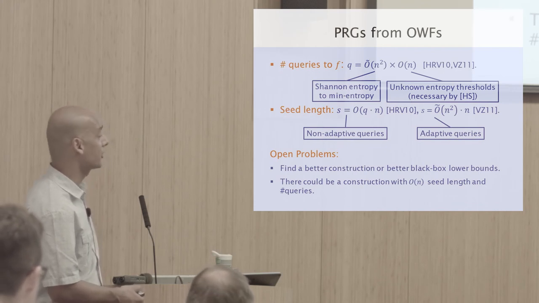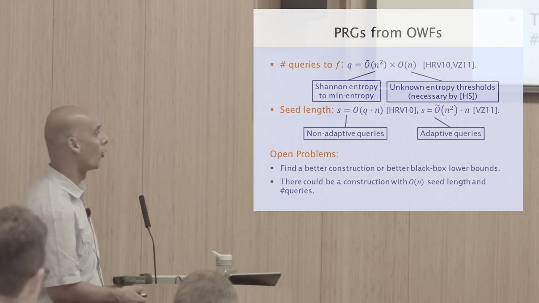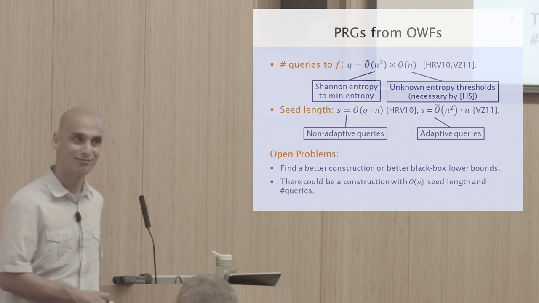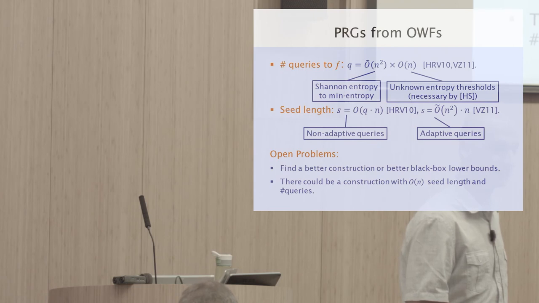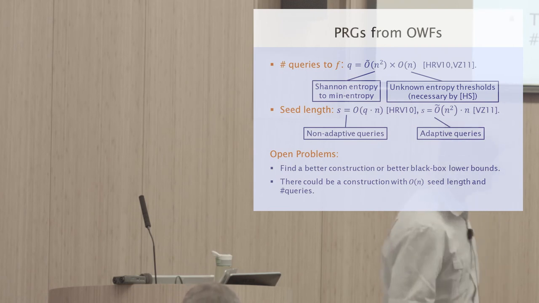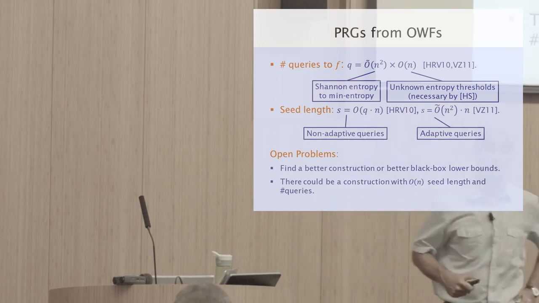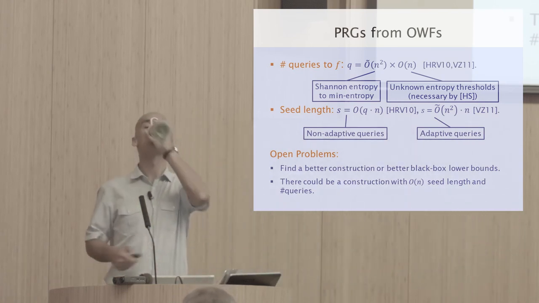Yeah, and I don't know what to believe here, whether there's a better construction or whether, maybe I'm slightly more on the lower bound side, but I really would hesitate. The only thing we know is about regular functions with unknown regularity. So yes, if it's that low, it means the general one-way function is as good as that. Yes, exactly. Right. And is there any relationship between the seed length and the number of queries?